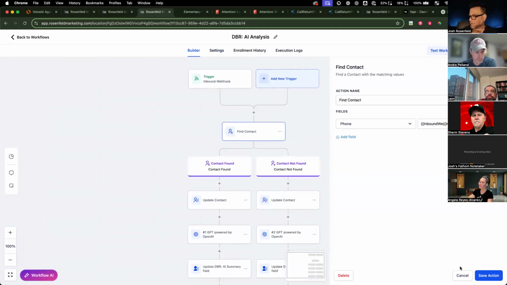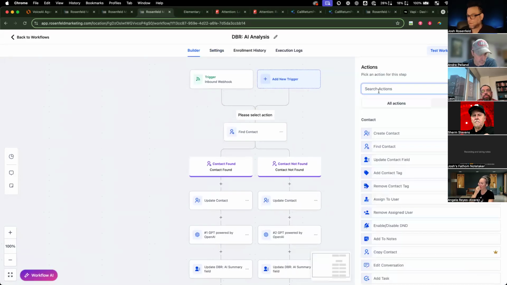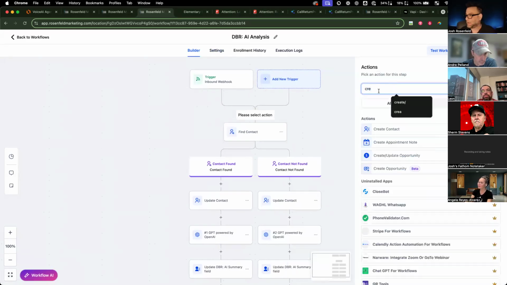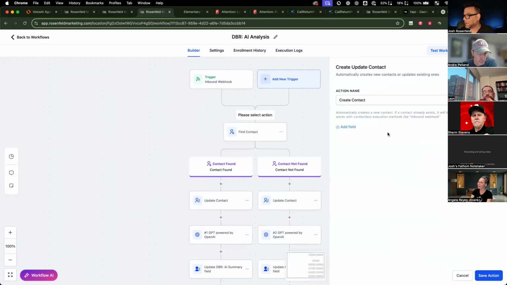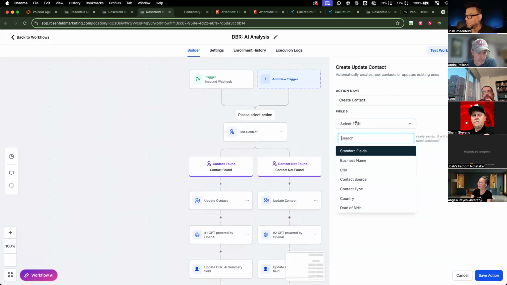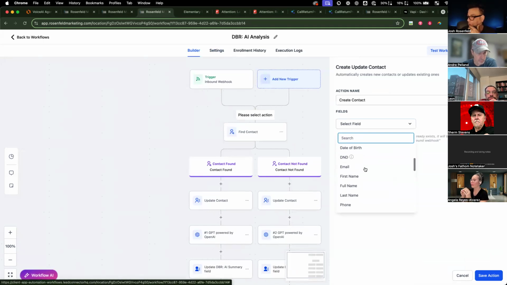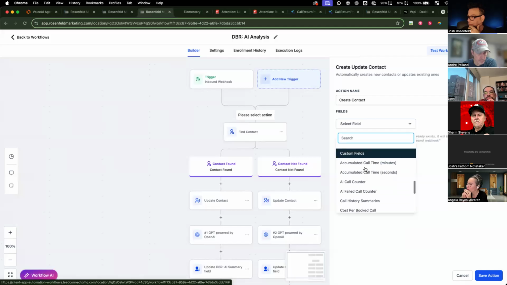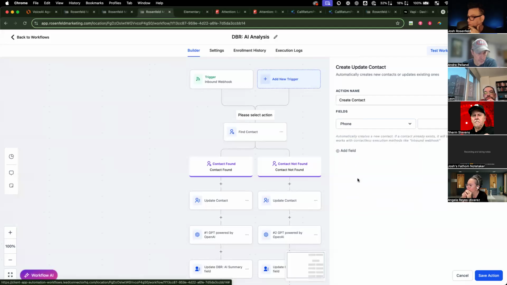All right, so I'm going to try something different. I'm going to do create, update, or create contact. This will create or update existing ones. So now, let's see, select field. The only field I have is their phone number to match from Vapi.